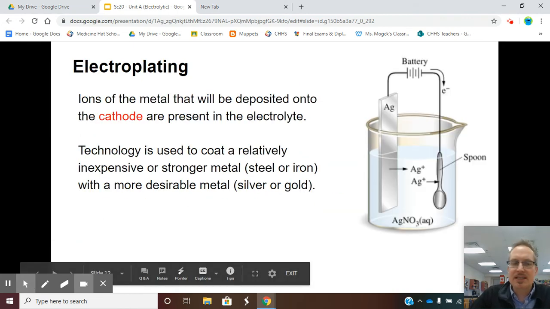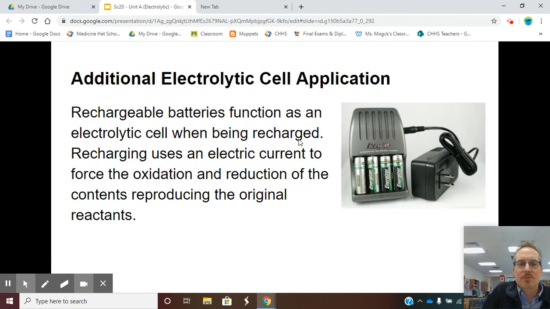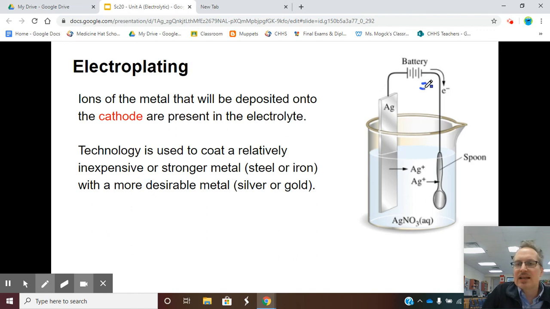Well, to do this, I want us to think about this for a second. Again, I have my battery, a different type of battery. A small line on this battery means, oh, I goofed, so we have to go back a page. A small line on this means this is the negative side of the battery. This is the positive. So the electrons are flowing here, which means this is the cathode. Cathode is negative, which means the cathode is the thing that's going to be built up.